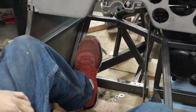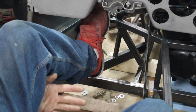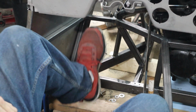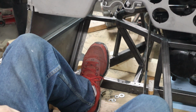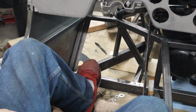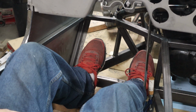Hopefully you can see this. Because if you do a floor mount, your feet are raised up too high, which actually lifts the bottom of your legs off of the seat, which is extremely uncomfortable. So hanging pedals, I don't know if that's going to be an option yet. I might be playing with that idea, but I think if I did a floor mount, but they're on the other side of this main bar and pushing really far down on an angle, I think that might be my best solution.